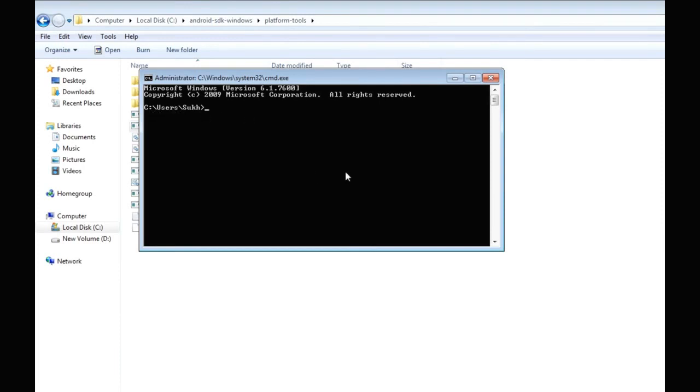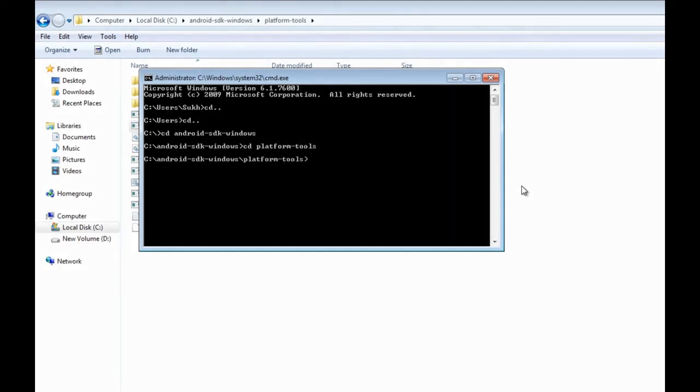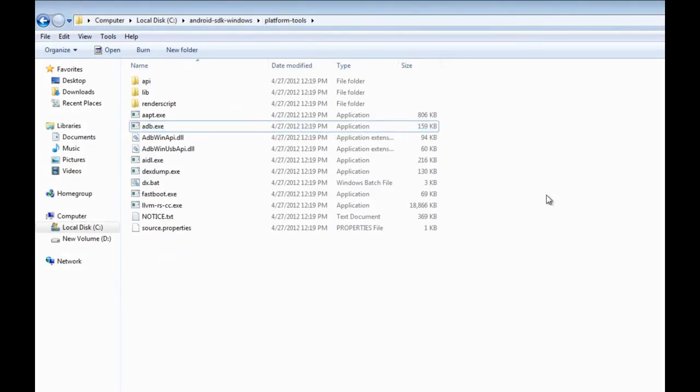To navigate backwards in command prompt, type cd .. Now we're in the users folder, so cd .. again. Okay, now we're in the C drive. I'm going to type it over and over again for those of you who are newbies to this, so just follow along. Now we want to navigate to the Android SDK, so we type cd, then the Android SDK folder name. Now command prompt says I'm in the Android SDK Windows folder, but we need to go to platform-tools. So type cd, space, platform-tools. Okay, you're in the platform-tools folder, and this is where ADB is.